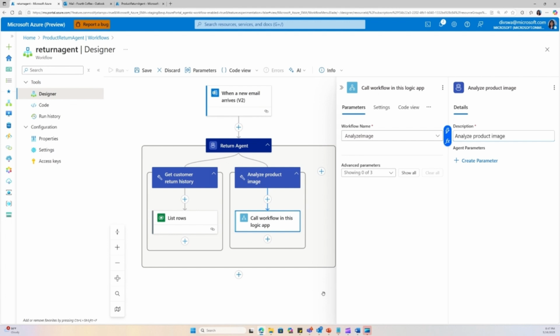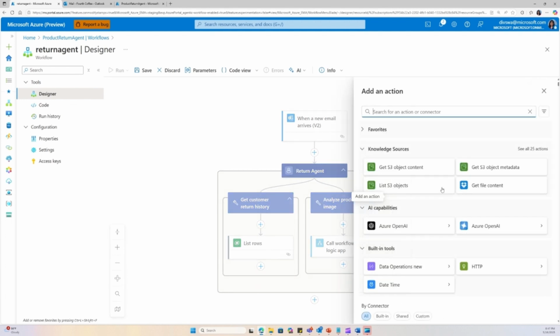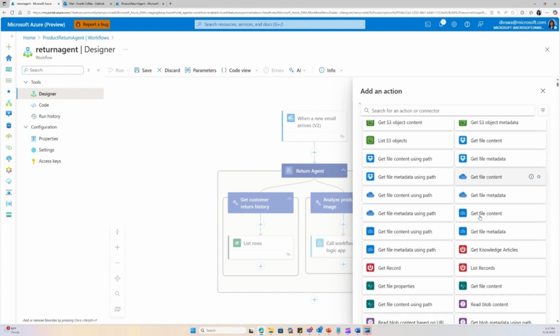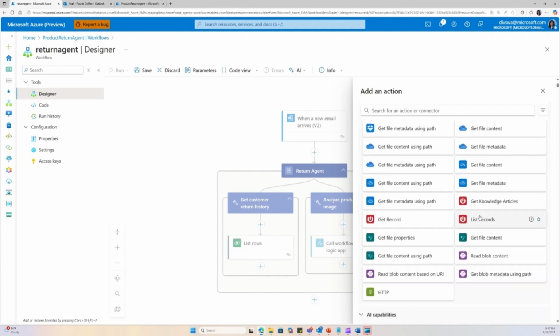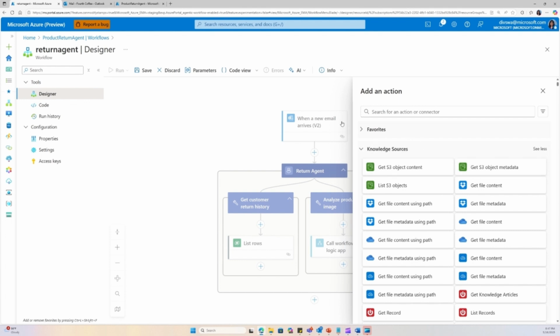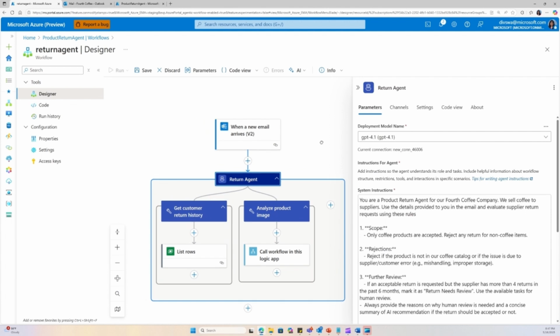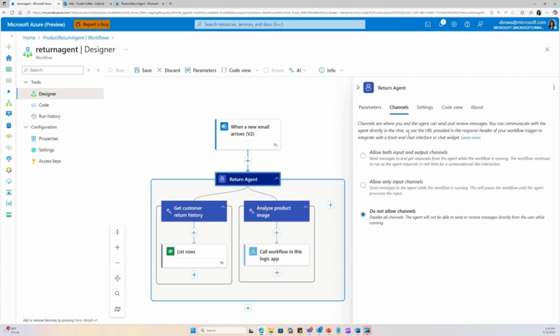While tools are great for taking actions, agents often need to be grounded in knowledge. You can also add knowledge to your agent by choosing any of the connectors or through the curated list of knowledge sources here. We are building an autonomous agent. However, Agent Loop supports conversational agents too. To do that, you simply enable the channels for your agent, and then you have an agent which can engage in conversations.